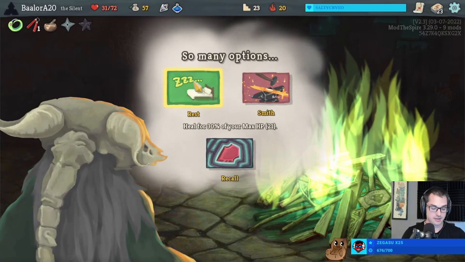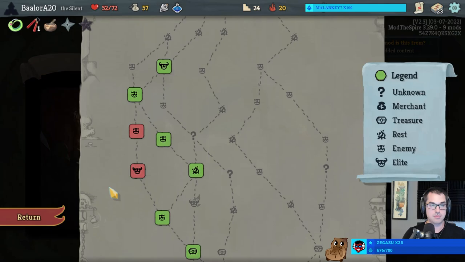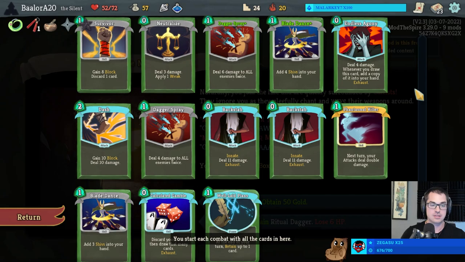Got it. And maybe a useful relic coming out of the chest soon? A long line of hooded figures offer me a ritual dagger. Ritual dagger can be quite powerful, permanently scaling up in damage each time it kills a foe.